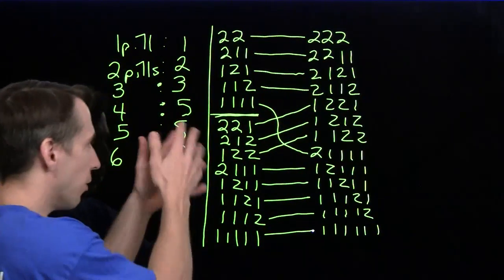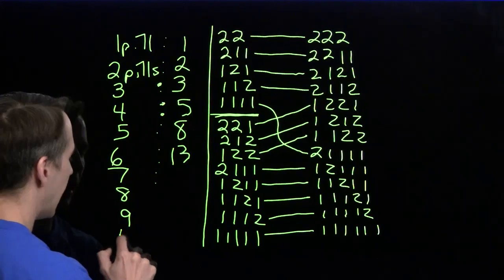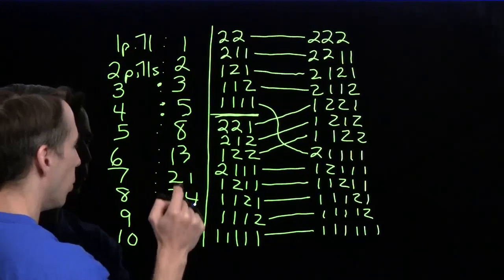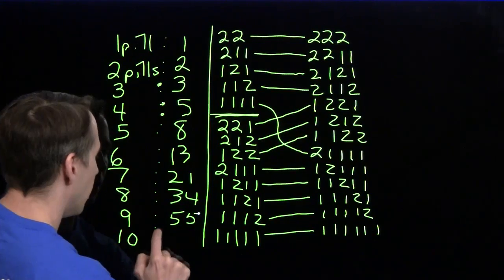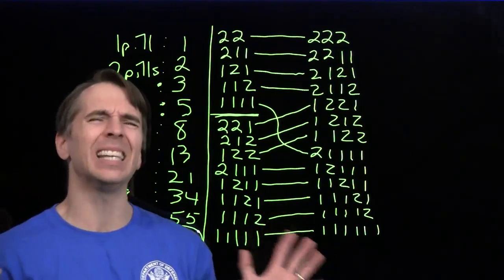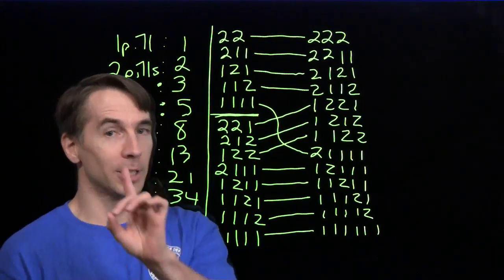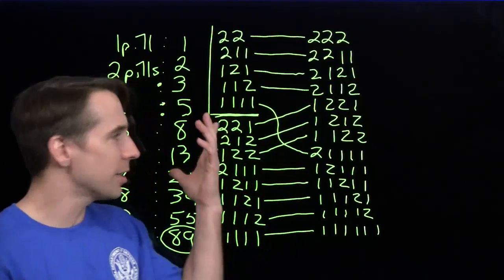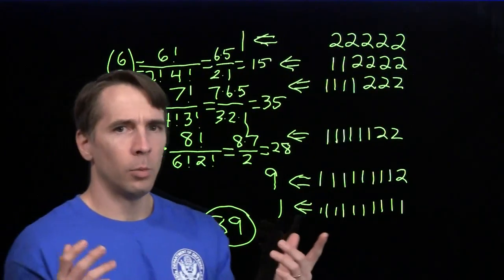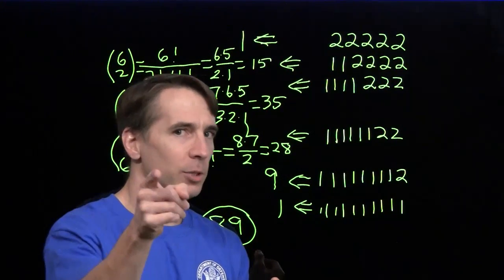And we do the same thing to go one more step: five plus eight is thirteen; eight and thirteen is twenty-one; thirteen and twenty-one is thirty-four; twenty-one and thirty-four is fifty-five; thirty-four and fifty-five is eighty-nine. Same answer as before — it's the gold standard. We did it two completely different ways and got the same answer, so you should be very confident it's correct. And you should be a little bit curious: we solved this with Fibonacci numbers on one hand, and with binomial coefficients on the other. Shouldn't this give us some relationship between the binomial coefficients and the Fibonacci numbers? I'll leave that for you to figure out.